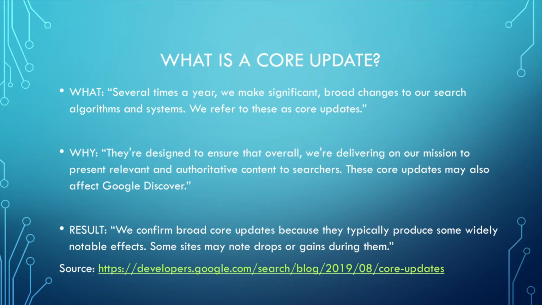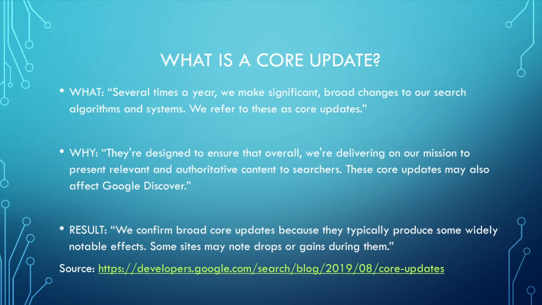Firstly, it's very important to understand what a core update is. I've taken this information from the developers and webmasters blog and summarized it into 3 parts: what a core update is, why core updates occur, and the results that they have. So Google essentially outlines core updates to be significant broad changes that they make to their search algorithms and systems, and they refer to them as, of course, a core update.